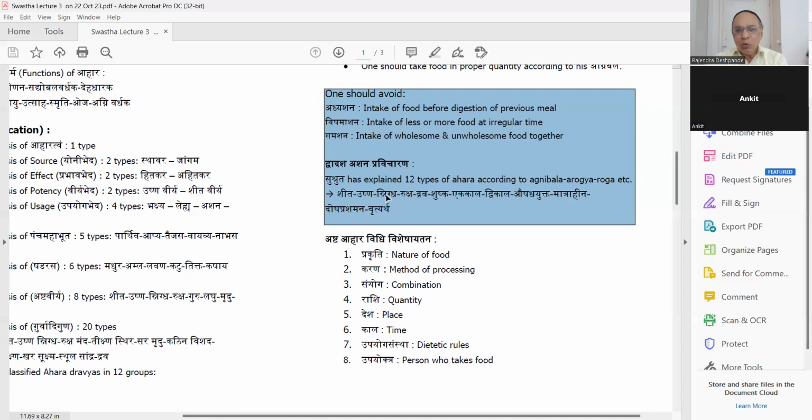He explained Shita and Ushna, the cold and hot effect on the body, not only physical temperature. Hot tea is also hot, I know, but hot milk is not hot. What is that? Hot milk by temperature, physically it is hot, but its effect on the body is always a cooling effect. Milk will not irritate your body tissues. Remember, these properties Shita and Ushna are not only physical. They are according to the functions they do in the body. Karmuk, a Sanskrit word, according to the effect inside the body, not only physical temperature. I hope you are getting it.